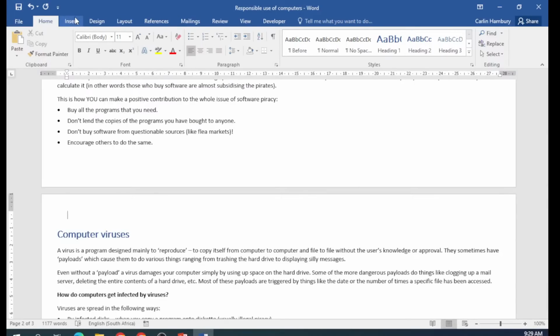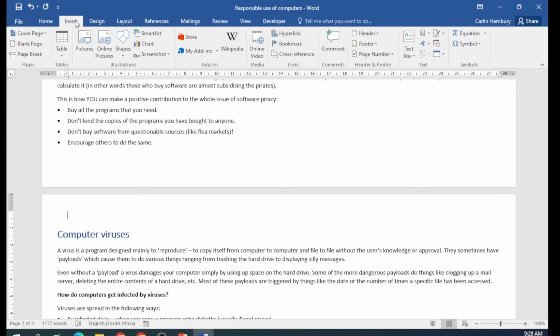Okay, while you're giving me feedback on that, the next one, okay, thanks Ricardo, Josh. Next one is inserting page numbers. Now, you'll see I went to insert. I'm going to go over to header and footer over here, and I'm going to click on the little down arrow next to page number.